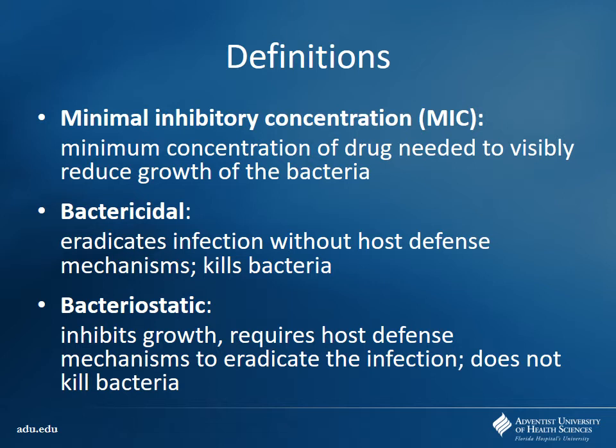You'll actually have dosing programs where you're measuring blood levels, and you're using that as a surrogate to tell you, okay, my blood levels are going to be above where they need to be in order to kill the bacteria, but they're not going to get into the toxic range, right? So MIC is going to be really, really important. We'll talk about that in regards to different ways that the bacteria are going to be killed off by the antibiotics.